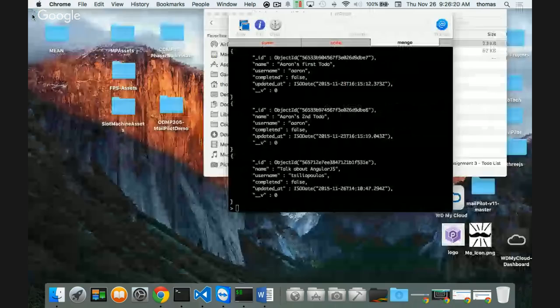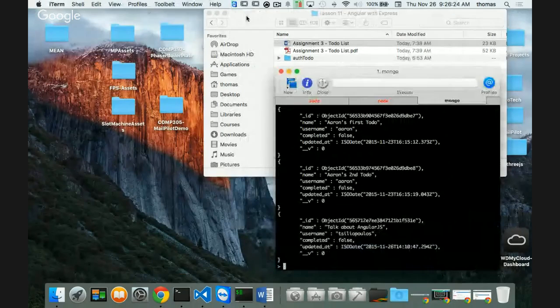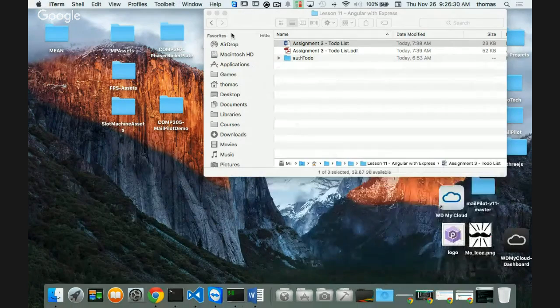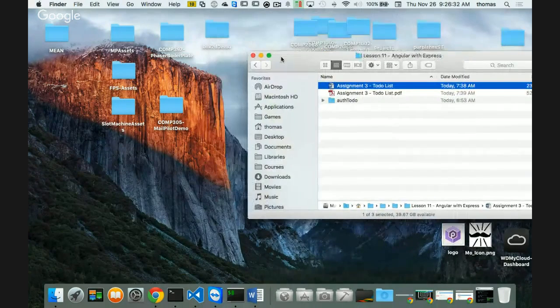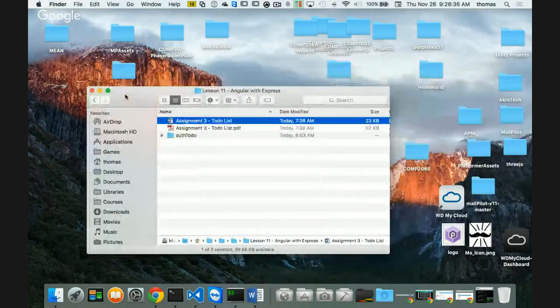So remember what we started with. Last time we built this out when we were talking about Angular, Express and authentication. We built this authentication piece. I'm just going to minimize this stuff so we don't kill it. I built this authentication piece when we did it in lesson 8, if I'm not wrong, when we got together. So let's take a look at lesson 8.